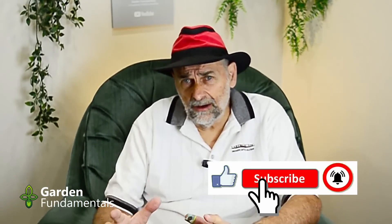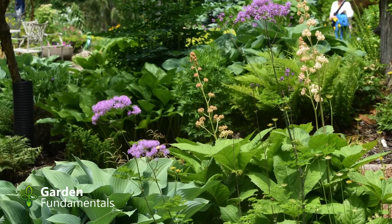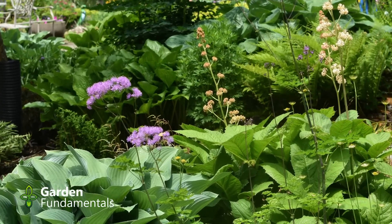Now let's go outside in the garden, where we use real soil. You might say we should also use a 3-1-2 there — but that's wrong. Soil already has nutrients. When we're outside with real soil, our job is to add the nutrients that are missing. If we've got fairly good soil, it's going to provide nitrogen, phosphorus, and potassium in enough quantities so plants can take what they need. Remember, we don't feed the plants — the plants take what they need out of the soil. In fact, in my garden I grow 3,000 different kinds of plants and I don't fertilize any of them. There's no need — the soil is providing those nutrients.